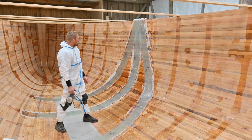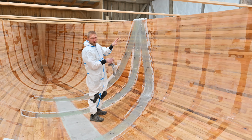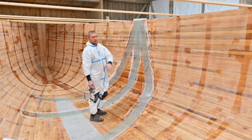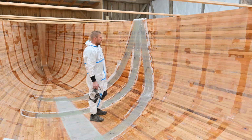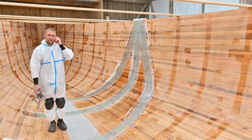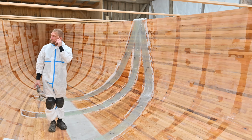We will have more reinforcement here later on once we have the inside of the hull laminated too. We will have some even more laminate here. So it's time to go to bed, see if I can continue tomorrow and do the port side.